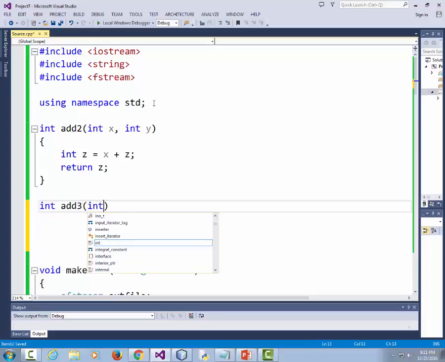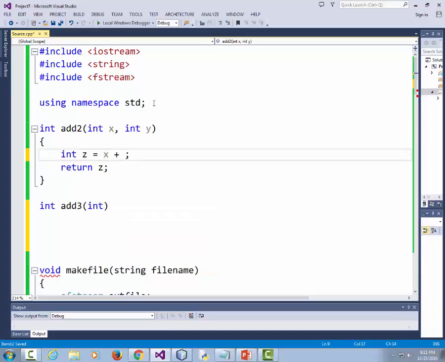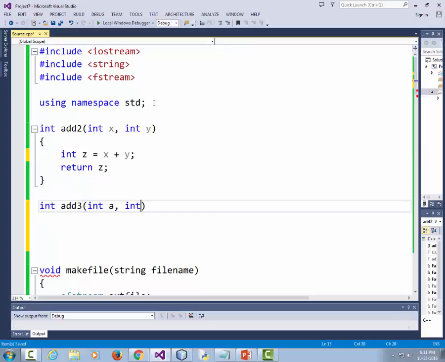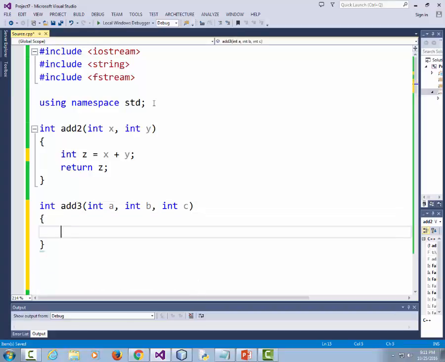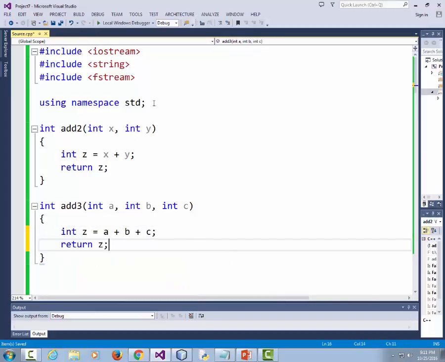Is that supposed to be x plus y or x plus z? You're right, that's supposed to be x plus y. Thanks. int A, int B, int C. I'm just choosing these variable names totally at random. So int Z is equal to A plus B plus C. Return Z.